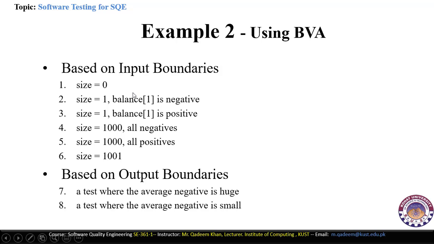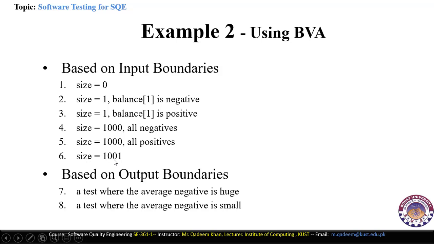So next is the second example. The second example was counting the negative values in the function. If the size is zero, then there will be no negative values. If the size is one, the balance is either the first negative value or the first positive value. If the size is 1000, then all the values will be negative or all will be positive.